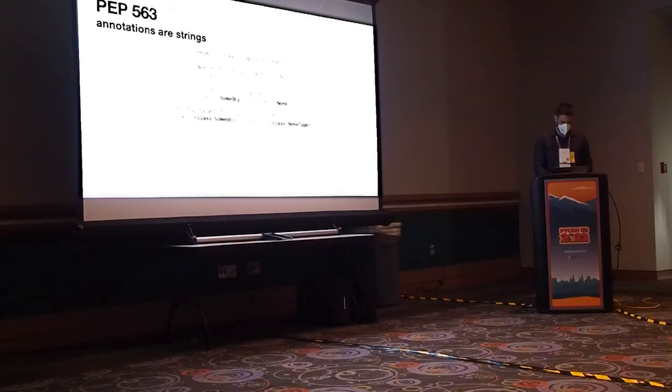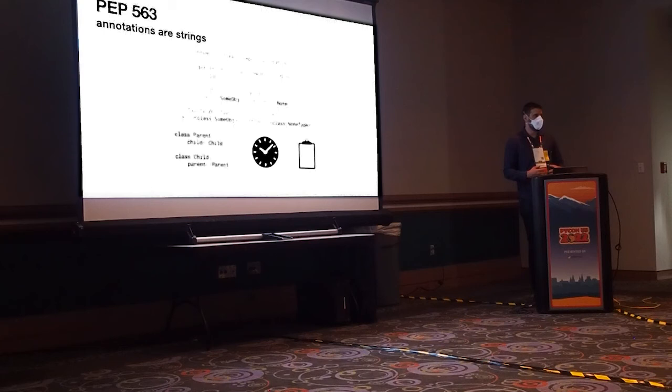This approach solves the circular reference problem. If we don't call get_type_hints until the module is done executing, all of the names will exist and everything is happy. It solves the performance problem because strings are very cheap, so we can load those strings up fairly quickly. It doesn't have an extensive runtime cost. Another nice benefit is that one value that annotations provide is documentation. People want to know what does this function take, what does it return. The ideal documentation uses the annotations as they are typed in the source code.